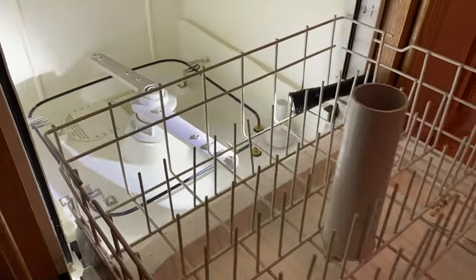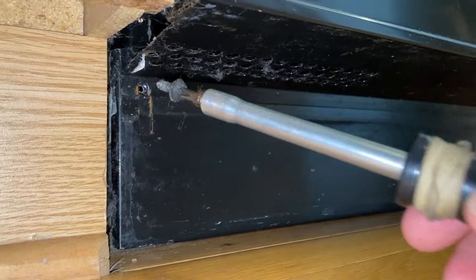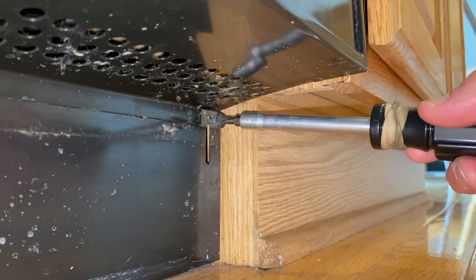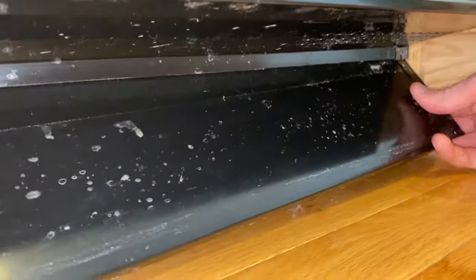Common cause number one addressed — we'll slide the basket back in and raise this up. We're going to go down below because we've got a few screws, one on the far left and one on the far right over here. Go ahead and remove those. I'll start with the far left. It definitely helps having a magnetic bit. From here, you can actually shift it to one side, get your finger down below, and shift it out of this entire bottom portion here.